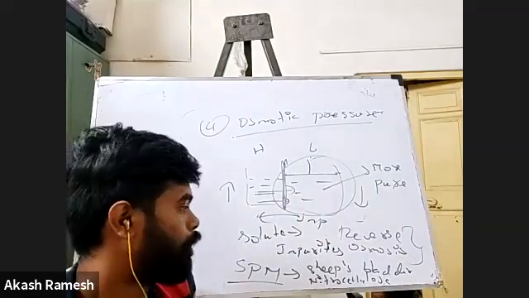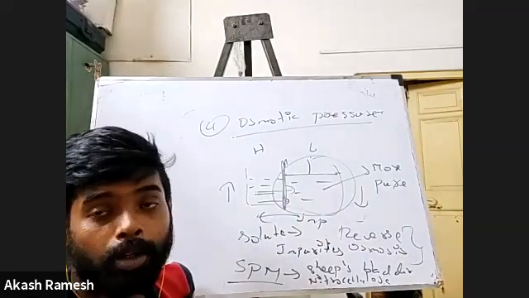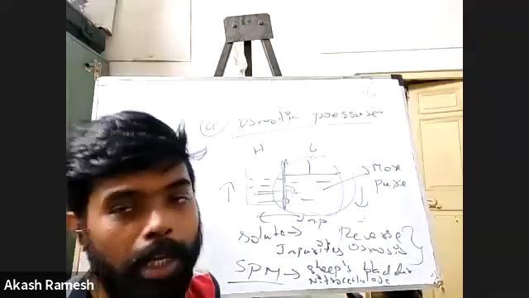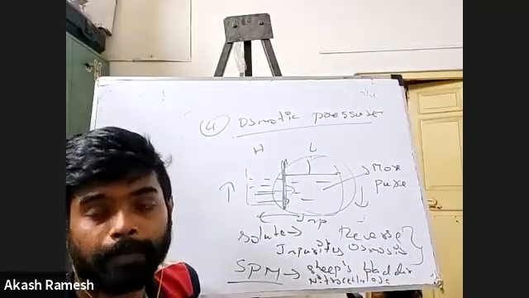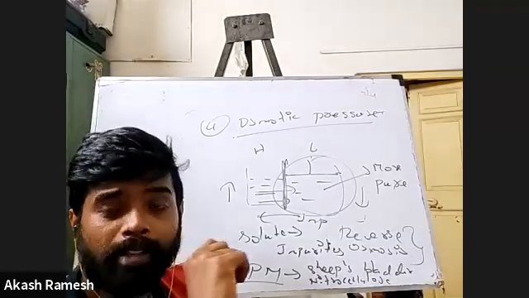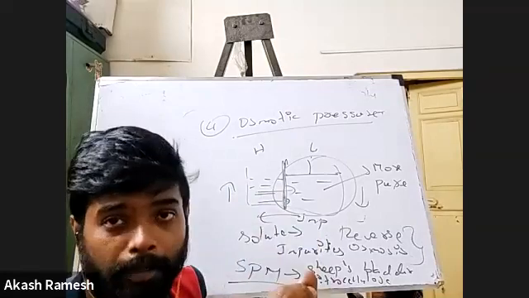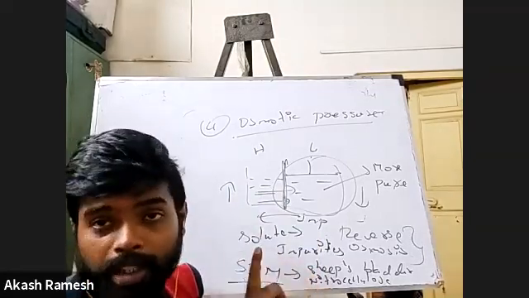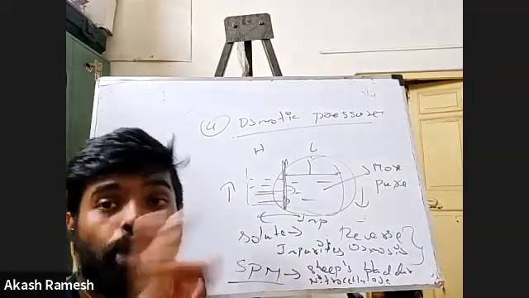Okay, so we talked about osmosis, we talked about osmotic pressure, and we also spoke about what we mean by reverse osmosis. The only thing which is left is the quantification, the mathematical representation of osmotic pressure, and how we are going to use this to find the unknown molecular mass.